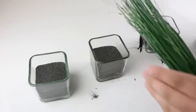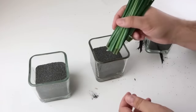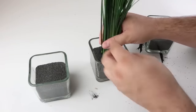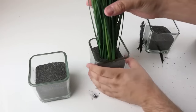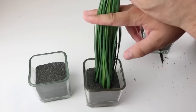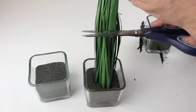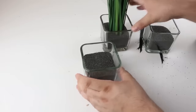This is some greenery that we had from IKEA, and this is from Dollar Tree. Either one will work and looks really great. We decided to go with the greenery from IKEA since we didn't want to cut this greenery. We were using it for other projects, but if you do use the Dollar Tree, I would recommend cutting it a little bit shorter.